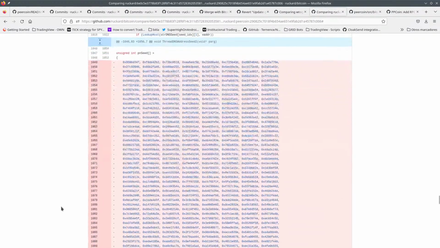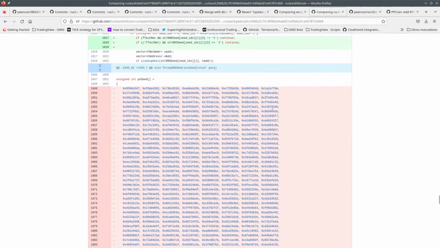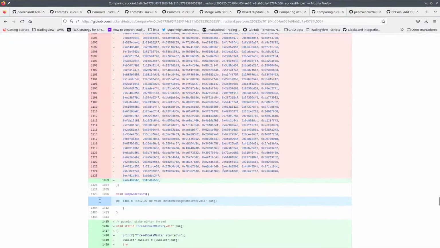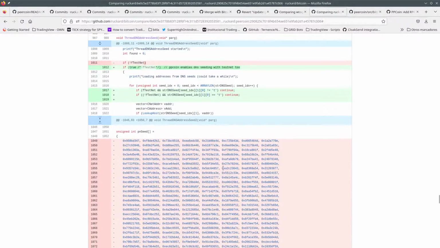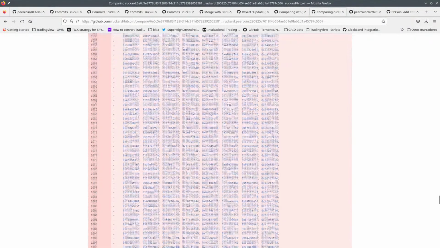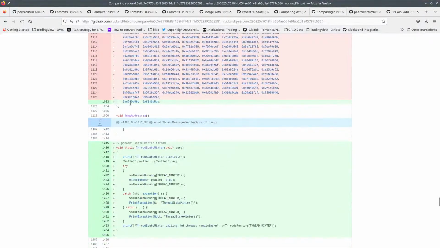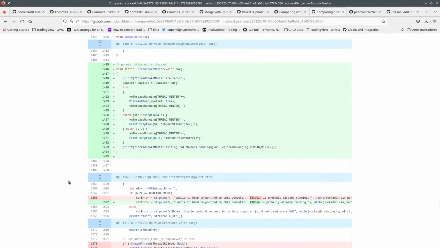Okay, let me see. Look at all of these seeds, which are IPs that want to be here, so that everyone else can send them their coins. And Peercoin only has 2 IPs. Okay. Thread stake minter. So that means that you have proof of work something thread, and then you've got a stake minter.